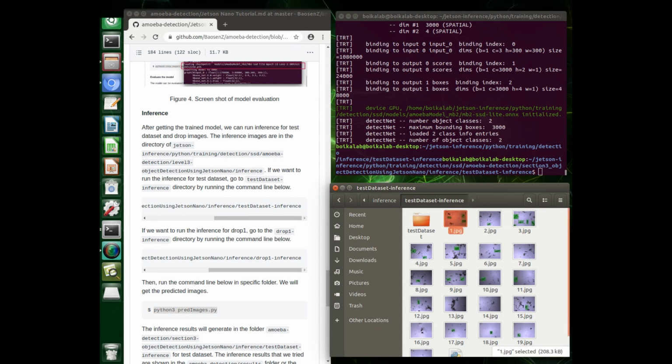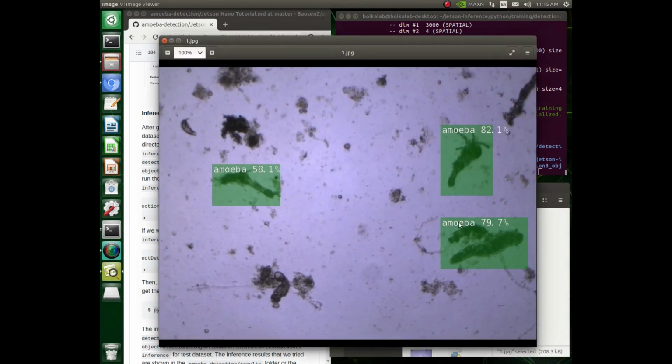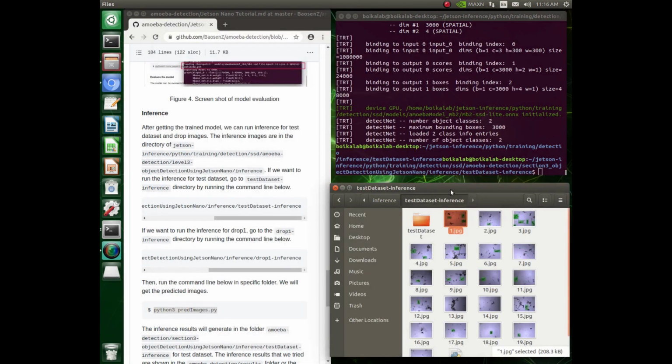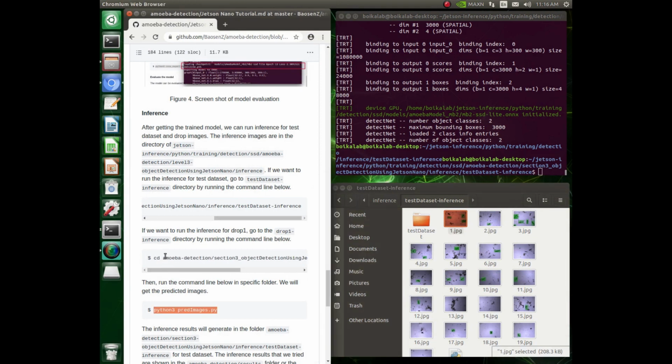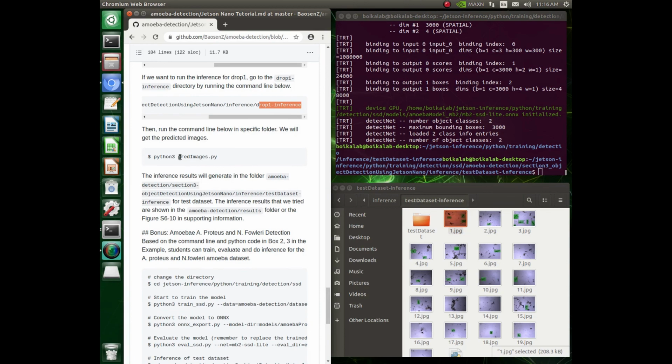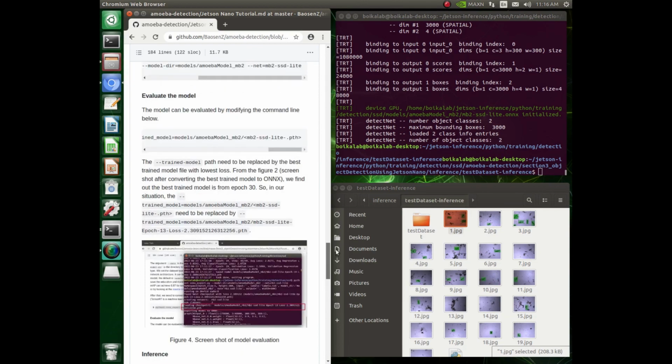Click one, and you will see the corresponding bounding boxes and also the confidence. This is a very good sign. And of course, you can also run the same process for the drone inference by changing your location to the drone inference folder. I think that's it.